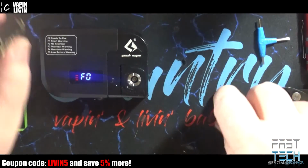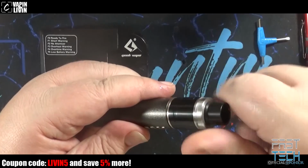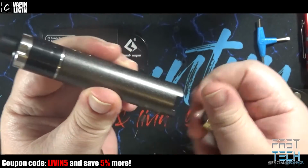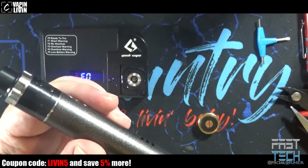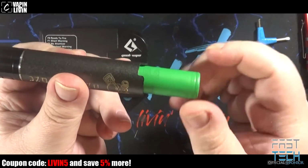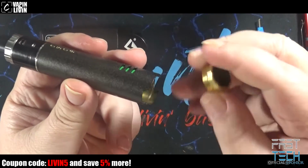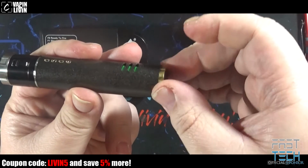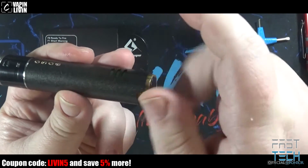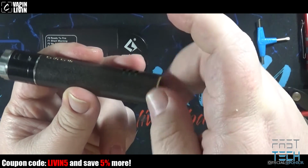Like so. We're going to screw this onto the top of the tube. I always put the battery in second. We will go positive. This is the Sony VTC 5A. Positive side down where the vent hole is. Screw this in until it's snug up against the battery.